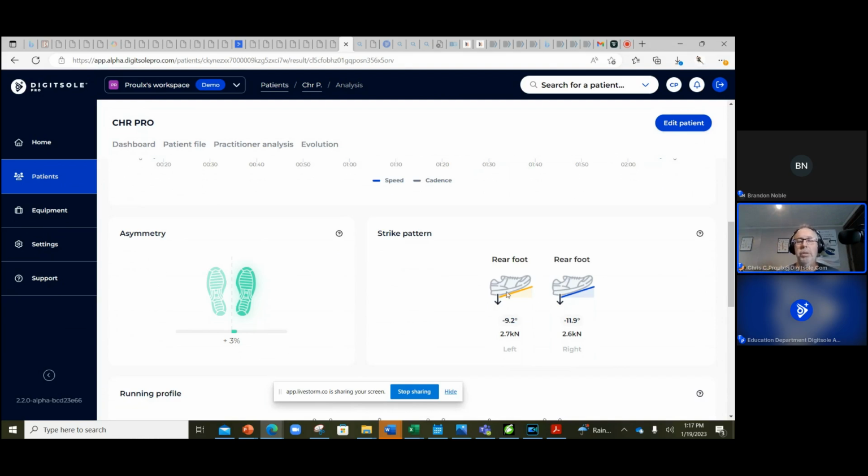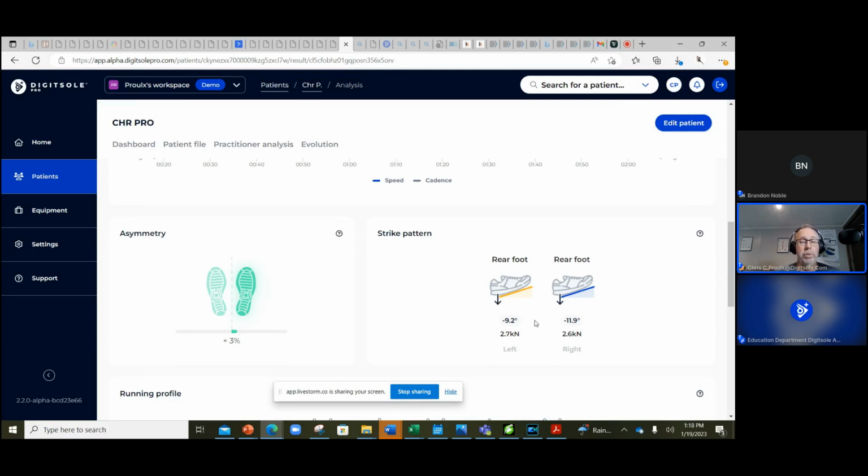We see here that we actually get a strike angle and their strike force. So we don't have a standard on either one of those per se, but what we can gather from that is looking at symmetry between the right and the left foot. And we can look at that in terms of changes as someone is going through either a rehabilitation process or we're training for performance. So we see a negative angle here. That's the angle actually between the base of the foot and the ground surface, right? So it's not dorsiflexion or plantar flexion. That's going to represent the angle of the surface. They're related, right?